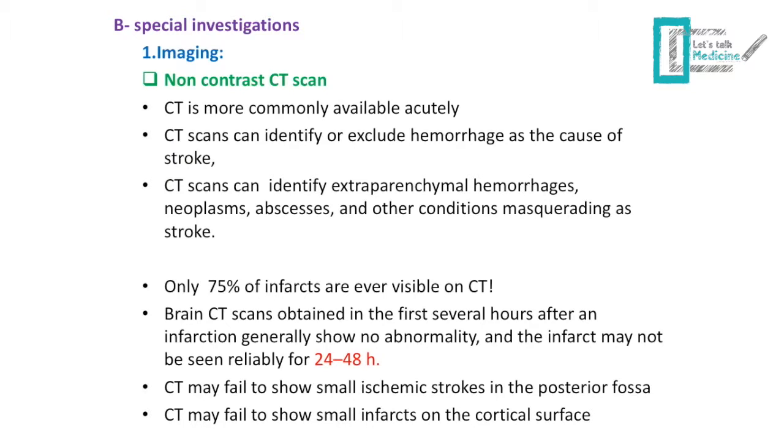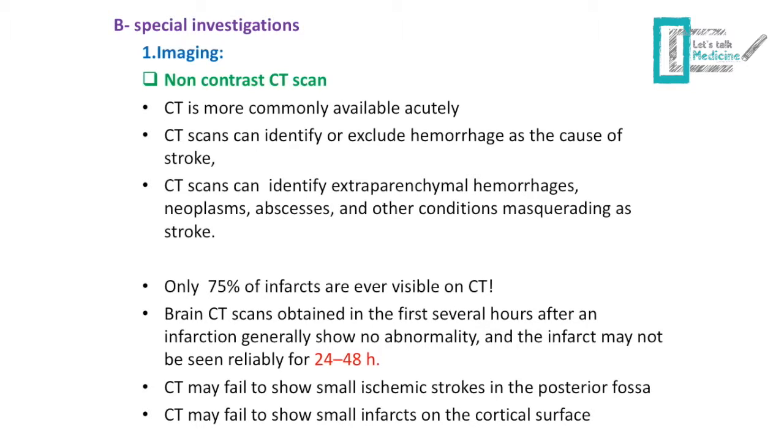Now that we're done with the initial investigations, we move to the special investigations, and we start by imaging, specifically the first best initial investigation, which is non-contrast CT. I will tell you why we don't use contrast in this CT. Although MRI is the most sensitive method in detecting strokes, we use CT because CT is more readily available and you can do it really fast, unlike MRI.